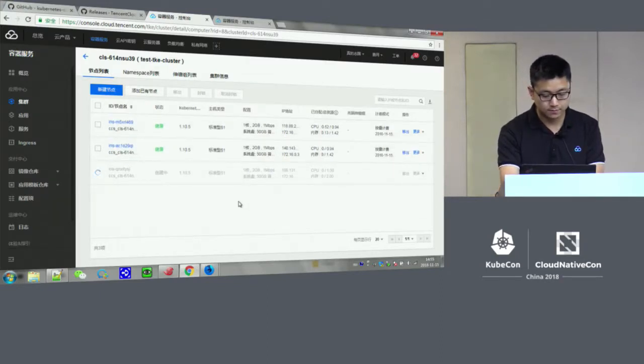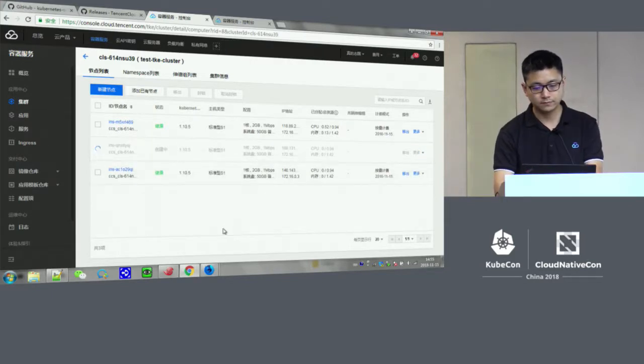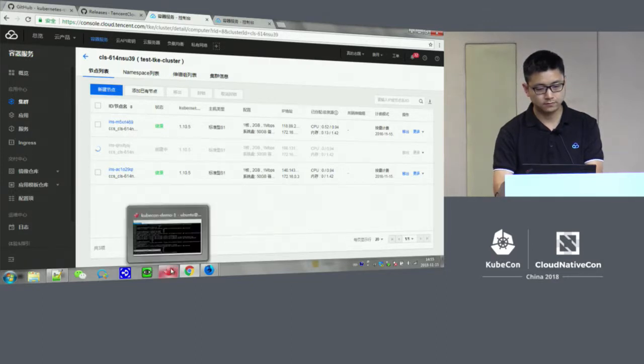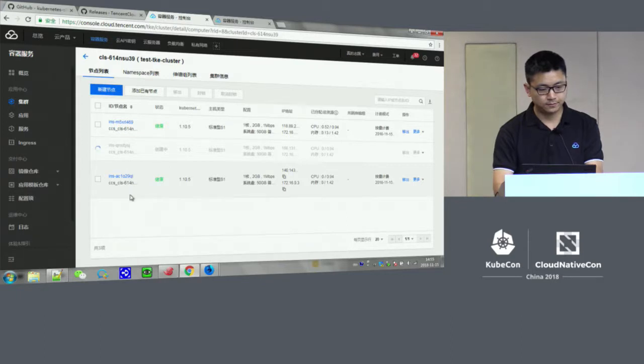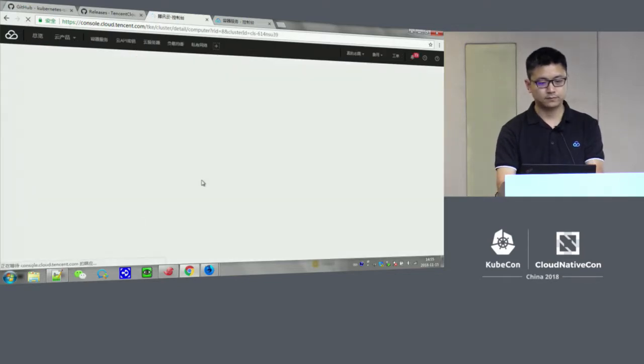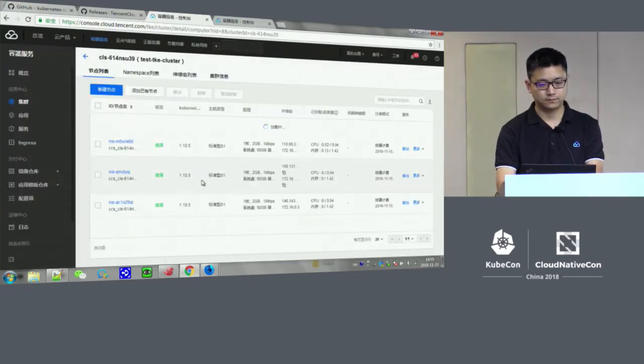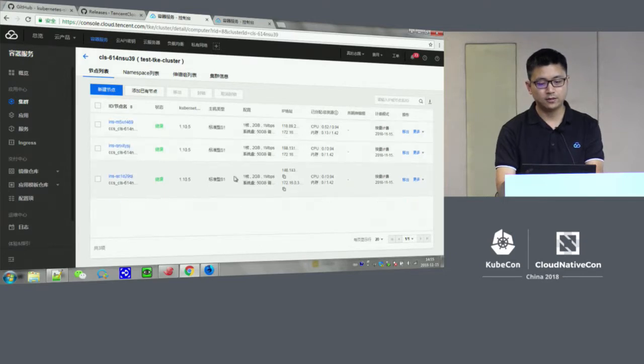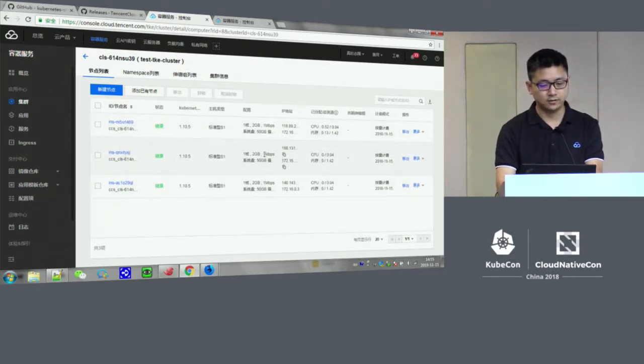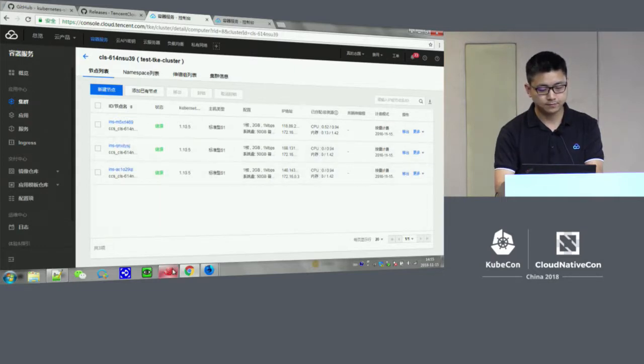Back to, let's check the status of these nodes. Reload it. Here we can see the third node, or the cloud host, is created.